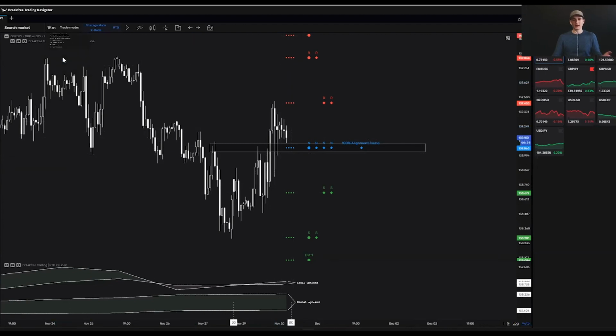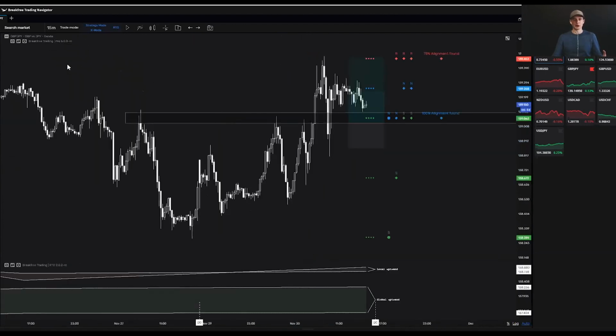So we're entering on pullbacks, and if we're entering pullbacks, lots of times it'll look like the trade already played out. It'll look like we already hit TP, but it's totally fine to set up those trades as long as it's not overly repeated. The second time, a lot of times, is still fine. If it's the third or fourth time, that's where you want to be a little more careful.